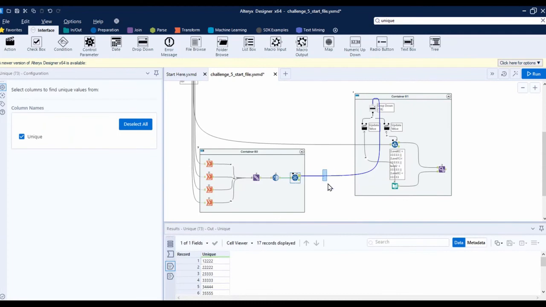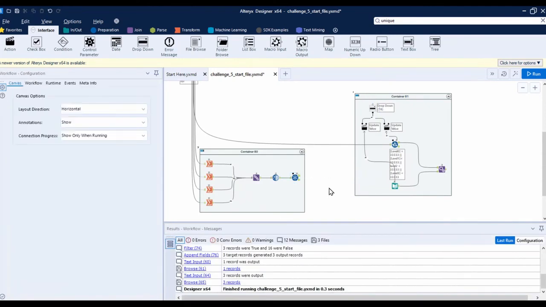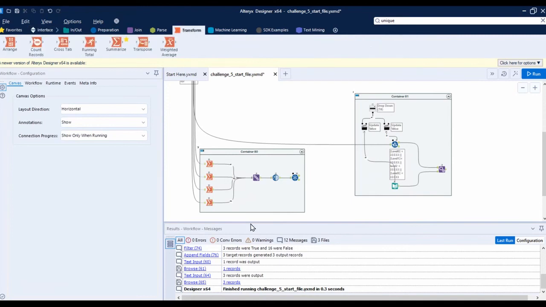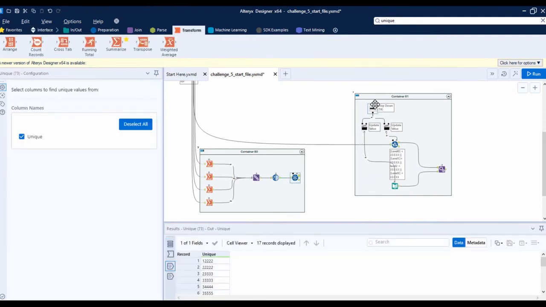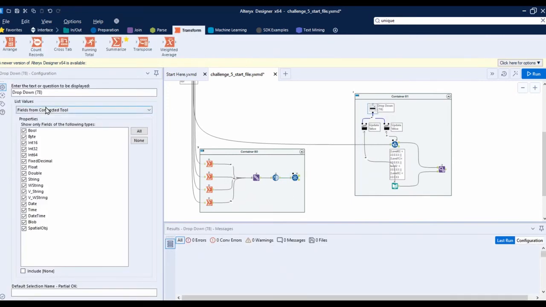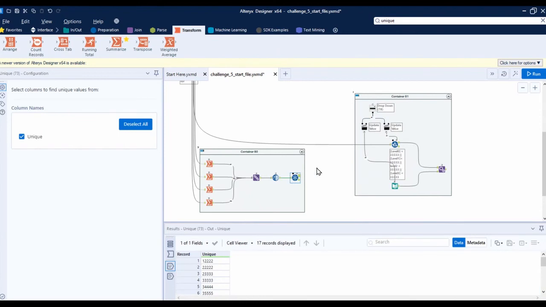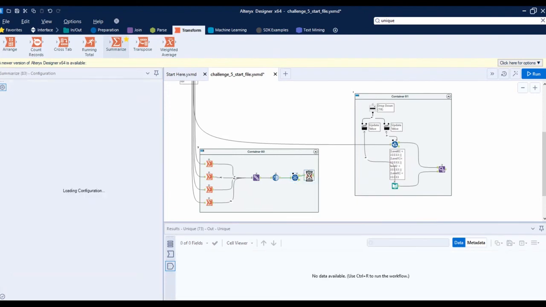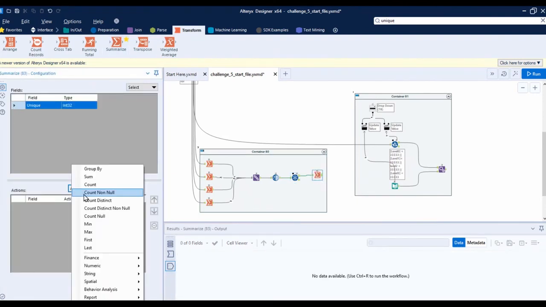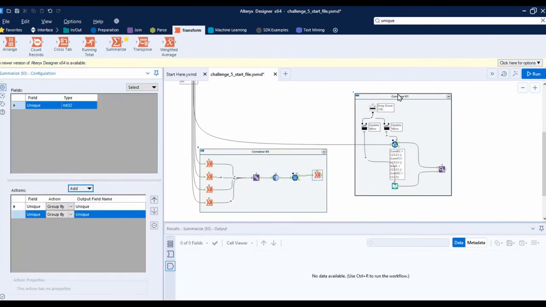We need the values. So the little intricacies and nuances of creating a dropdown: if you want to take values from a connected tool, it has to be field values. It's not so much the content of it, it's the header. So the trick to doing this is, we're going to do a transpose. We're going to do a crosstab, but we'll kind of trick it. So we're going to do a summarize tool here. All right. We're going to summarize unique twice. Okay.